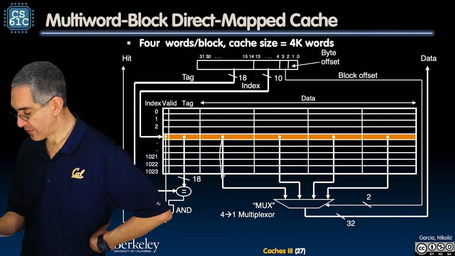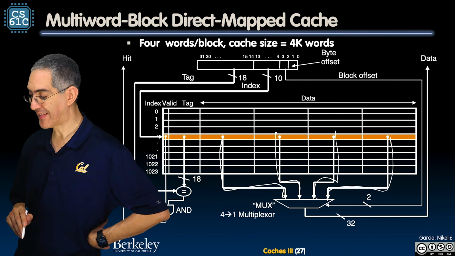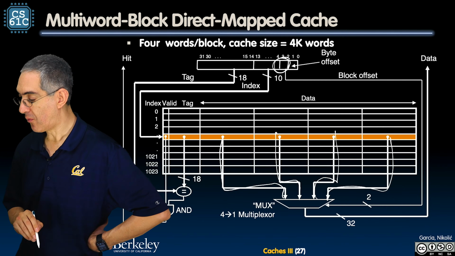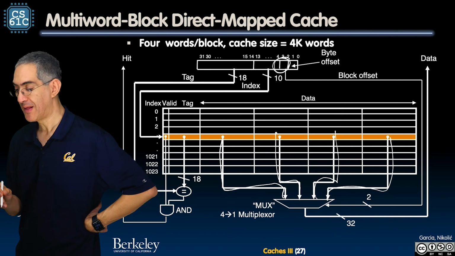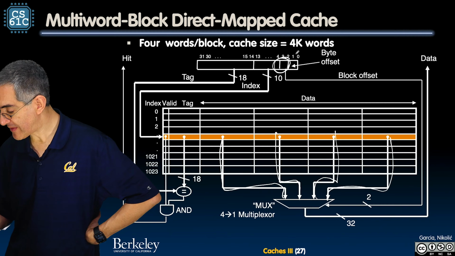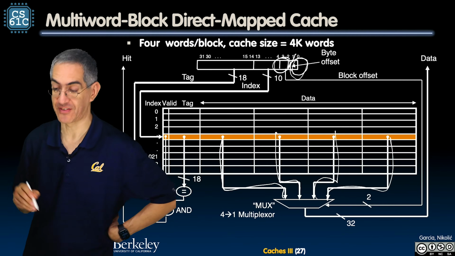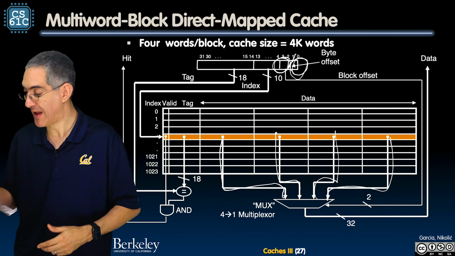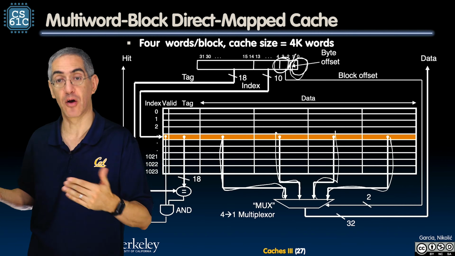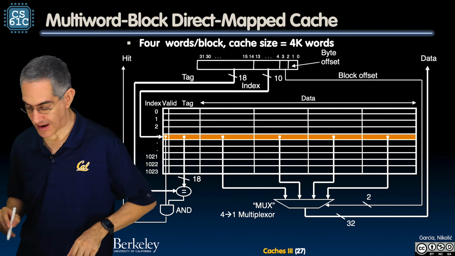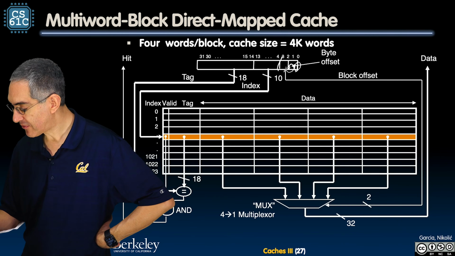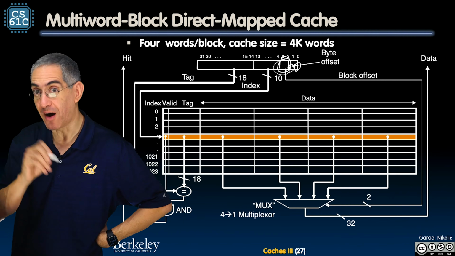Each of the data words is going to be fed into a mux. Here's my mux. Now, what am I selecting from? I'm selecting which particular word I wanted. Remember we mentioned it before. These are all words I'm grabbing. I ignore these last 2 bits. Those 2 bits are the byte offset. That's where I am, but I'm reading only word-aligned values. So in every single request, those 2 are zeros, because I'm only reading words and all my words are going to be word-aligned. So that byte offset, I ignore. These are all zeros, 0 and 0. These 2 bits are the bits which are my block offset.